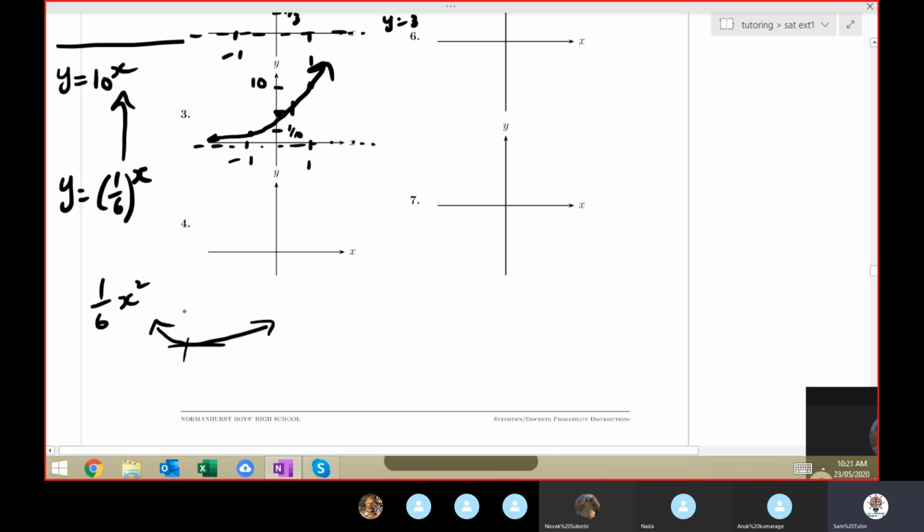Correct. But the problem is, if I was to expand this 1 on 6 to the x, I get this, which I know becomes 6 to the power of negative x. All right, so it's actually not the way you were saying it. It's actually steeper, but just starting from the right-hand side and going to the left-hand side. Now, I'm worried you might not see that in an exam, and that's okay.